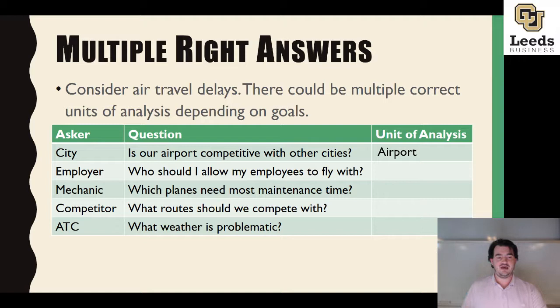Next, let's consider I'm an employer. We've got some fancy system for reimbursing employees who go on business trips. However, we want to make sure that, for simplicity's sake, we're only going with a handful of airlines. There's only a few different people they can book with, just so that we're being one giant block and we get a discount for that. What's the unit of analysis here? Airline. Bingo! It is airline.